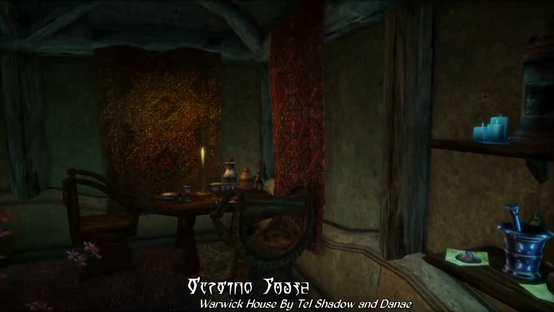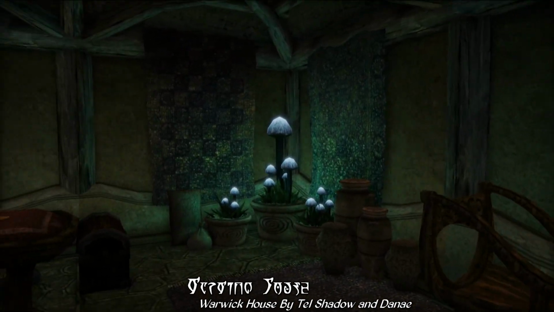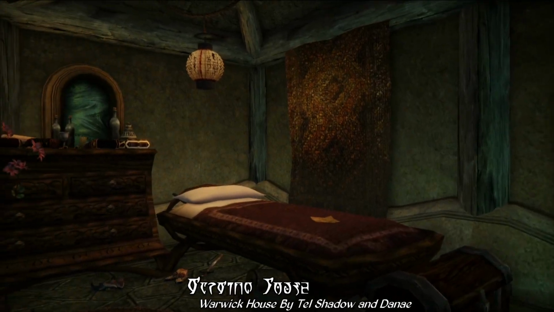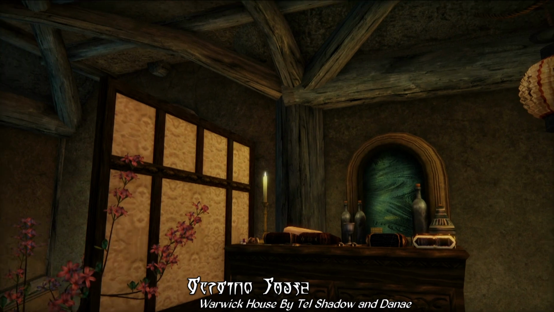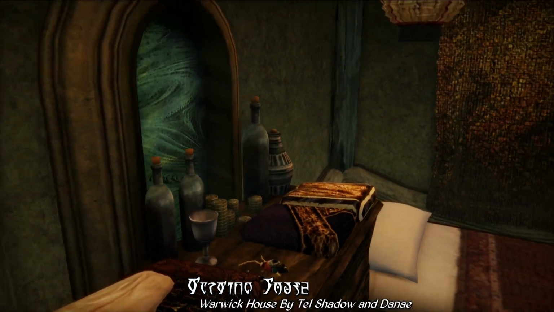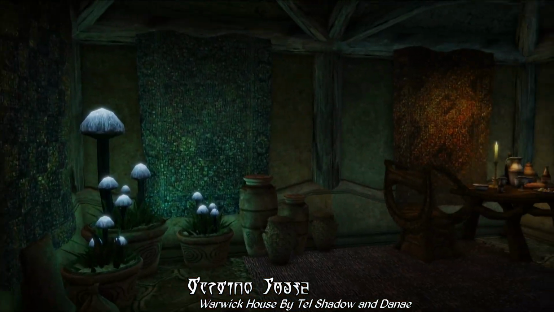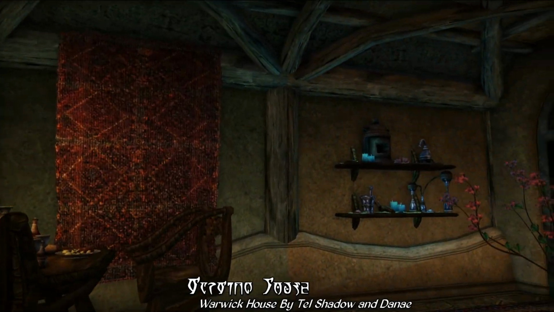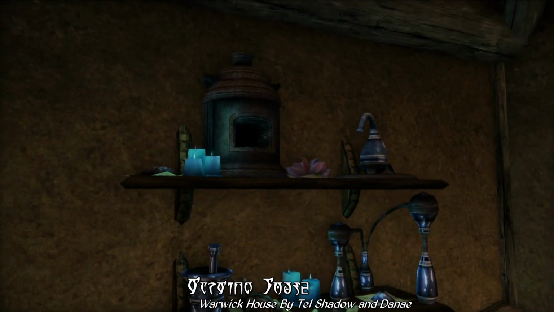Going on inside though, this is a really tiny home, basically a one-room flat with just a few amenities to keep you comfortable here, including, obviously, a bed, a dining area, a bit of storage with a set of drawers, a chest, and various urns and the like. There's also a lovely set of mushroom planters, and overall, this is a beautifully detailed and atmospheric interior.